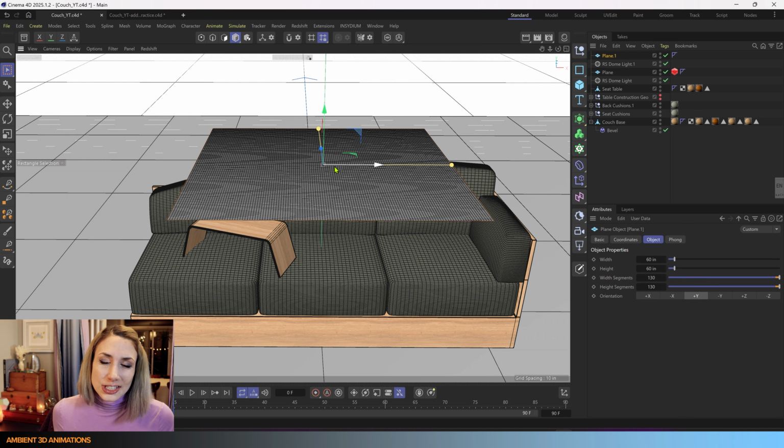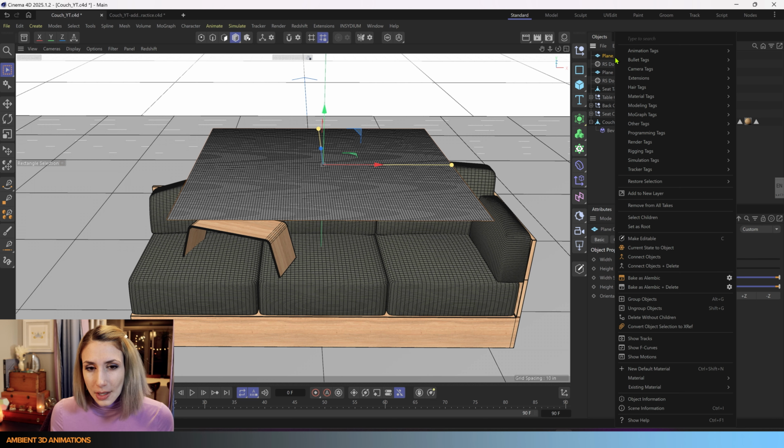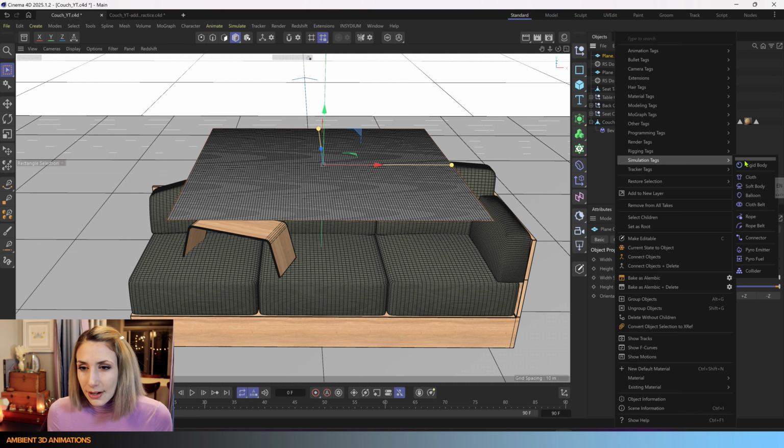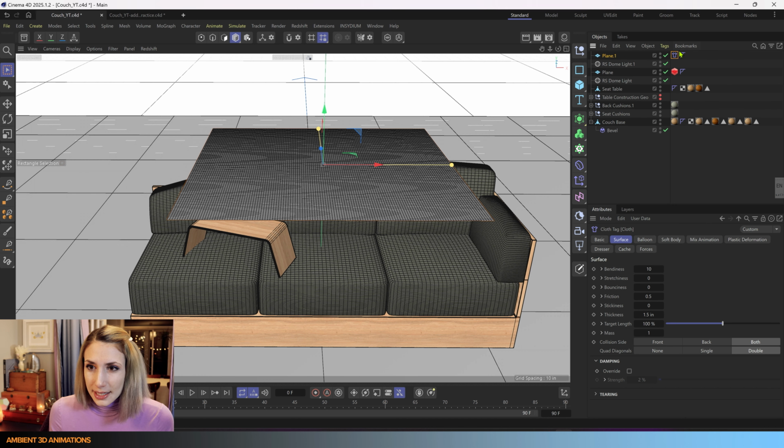And this is actually pretty simple to do in Cinema 4D's newer simulation system. We are going to need a tag in here. So we'll look under our simulation tags and you'll see cloth is over here, and we'll click on that.